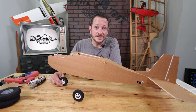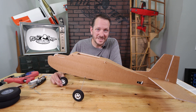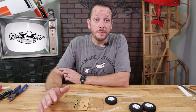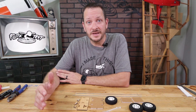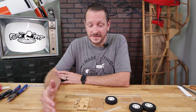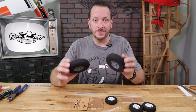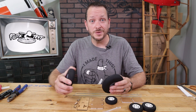In this video we're going to show you how to build and install both the tail dragger configuration of the landing gear and also the tricycle configuration. Let's get our materials in order and get started. For the Tudor you have two different options: tail dragger or tricycle gear. My favorite personally is the tail dragger, especially coupled with our 4.3 inch wheels — it gives it a really cool bush flying experience and rolls over grass easily.